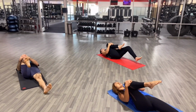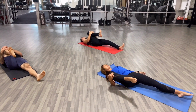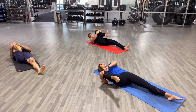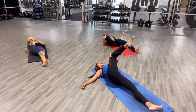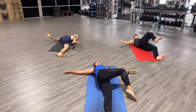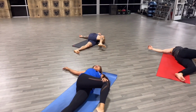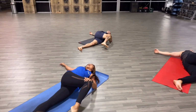We're going to take right knee, bring it over to the right side of the body, getting a little external rotation. Inhale here. On your exhale, take your right knee, cross it over your body, coming into a supine twist. Try to keep both shoulders on the mat. Maybe you take your left hand and give it a little bit of weight on the side of your right thigh, feeling this big stretch.